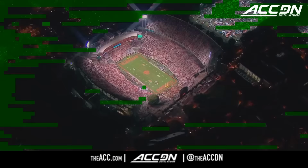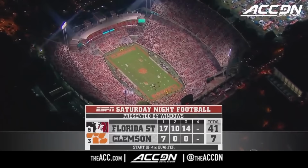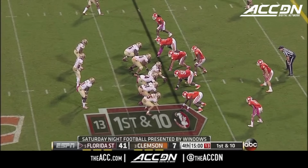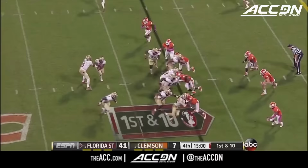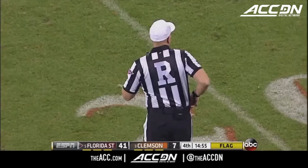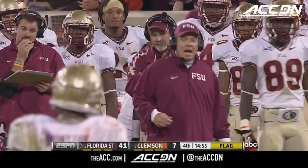And as you look down on our scene, it has been a Florida State beatdown here in Clemson. 445 yards of offense to 200 yards of offense for the Clemson Tigers. Freeman and Williams in that backfield as the Noles are threatening again here. The first snap of the final quarter. Freeman on the sweep, and he is out of bounds around the 7-yard line. Another penalty flag comes flying. Holding, 52 offense, 10 yards, still first down. That's Bryant Stork, the center.